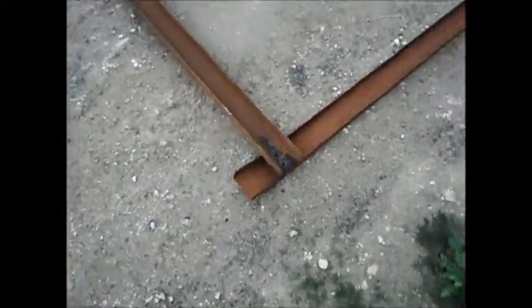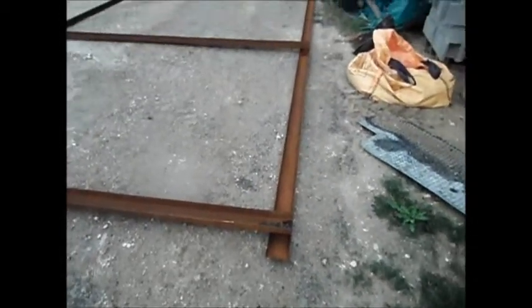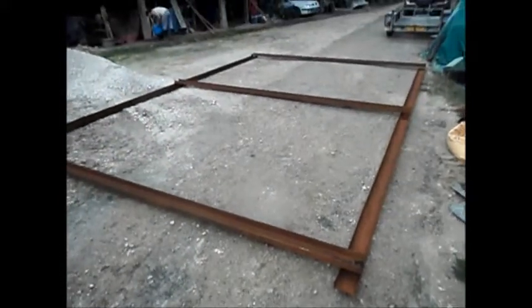So once we've done all this, because we couldn't get galvanised steel, we're in France, we're going to have to treat this with some hammerite, so we're just going to give it a good clean up. We'll get it painted and then we'll start bolting it all together. So we'll show you the progress.